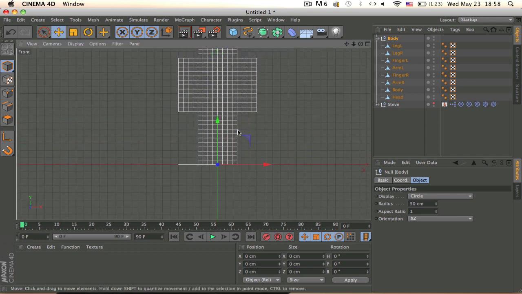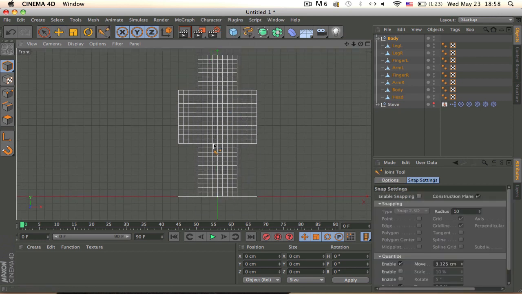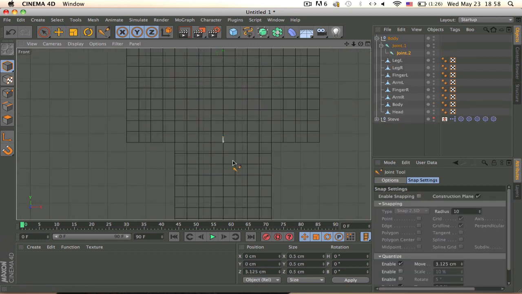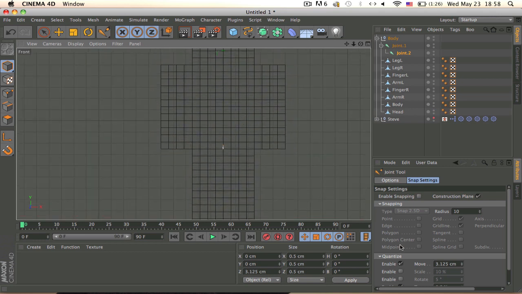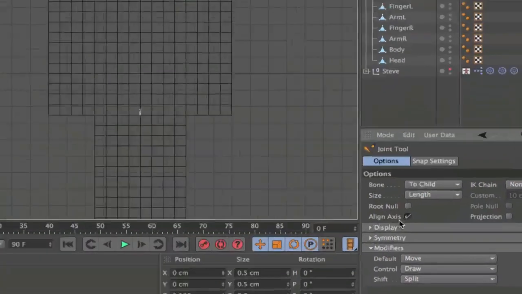Now, let's see. Go to character, joint tool, make a tiny bone here, and since we have it enabled, it should be moving 3.125 centimeters. And make sure you have root null off.